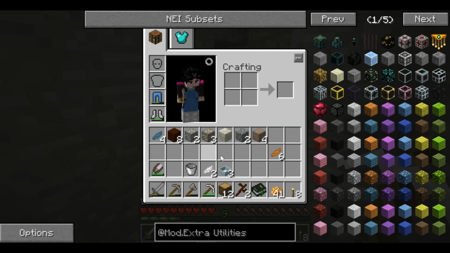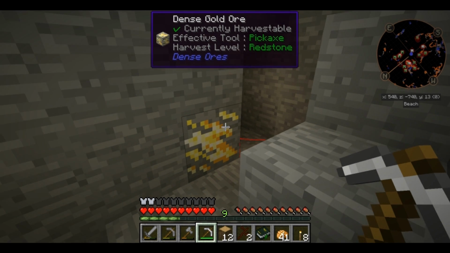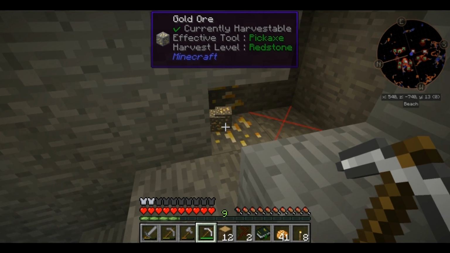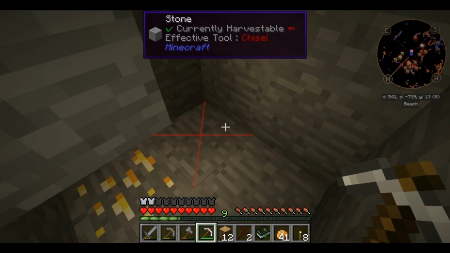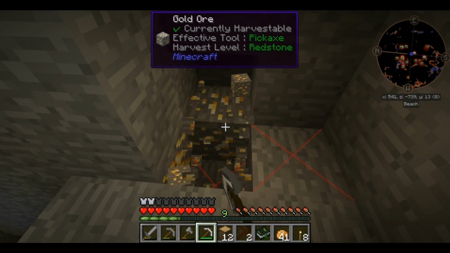So, quick explanation of the dense ores. You see here that I have 3 gold ore. A dense ore cluster or a dense gold ore like this, when broken, has the chance to lead to more than 1 piece of gold. So we have 3 here, I broke that, and now we have 6. So that dense ore was actually worth 3 gold ores instead of just 1.